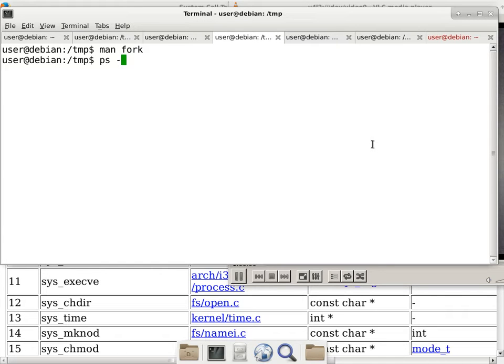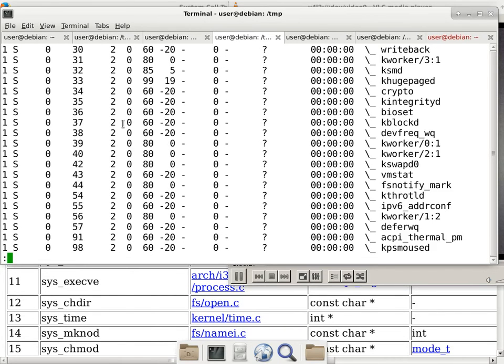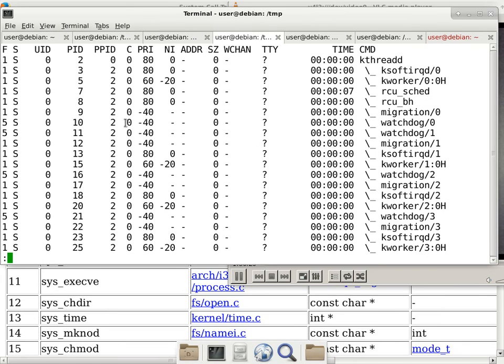So, ps -al --forest. This is how we look at all the processes and the process IDs. You know that this is the process ID, this is number 2, and this is PPID, which is the parent process ID. So these are all processes that are created from PID number 2. I don't know what happened to PID number 1, because there should be a PID number 1, but it doesn't seem to be listed here. That's the very first process of the entire operating system.